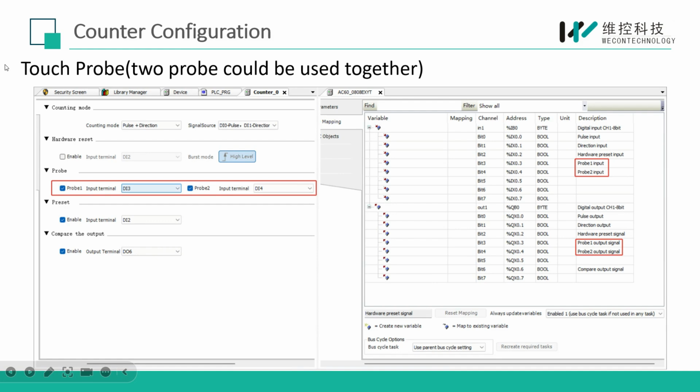And last, I'll introduce the touch probe function. This function is mainly used to record the counting value when our PLC receives the external input signal.